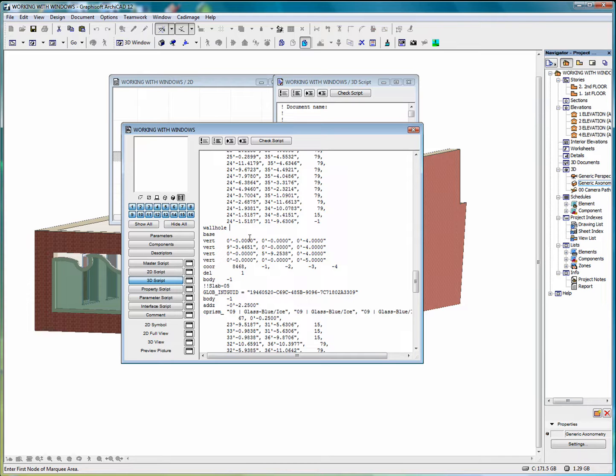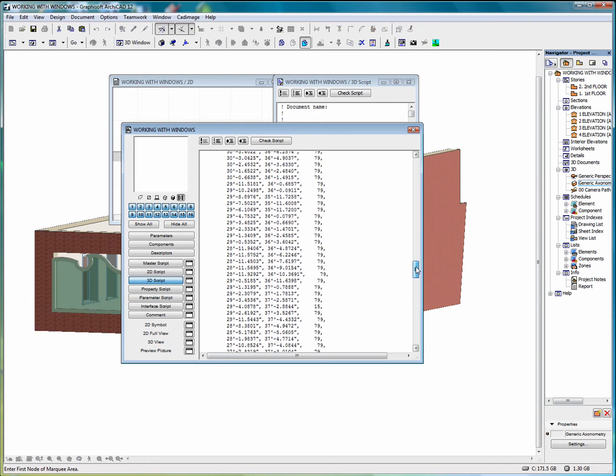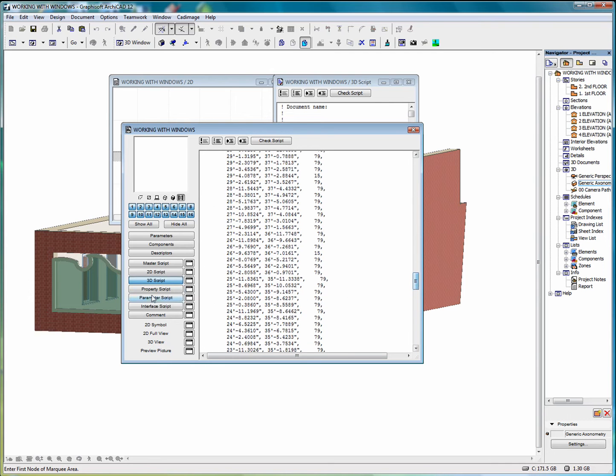Space, Control V. Now we've created a wall hole with the same instructions as the piece of glass.